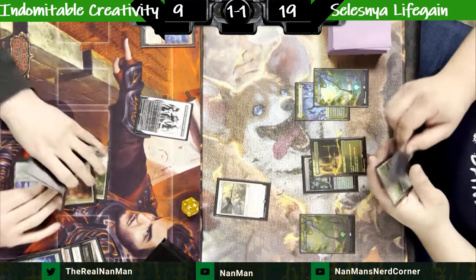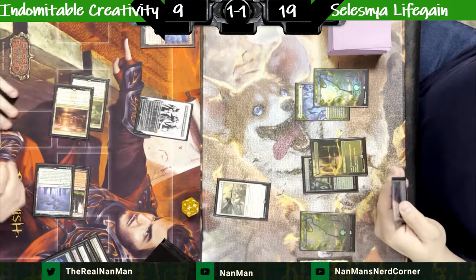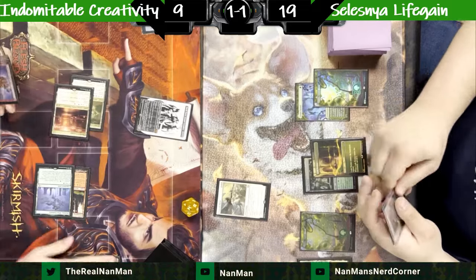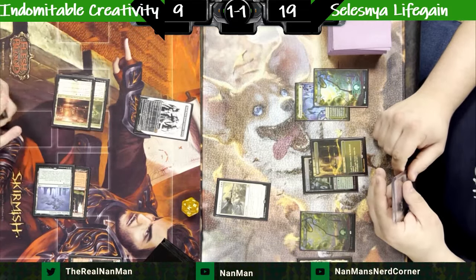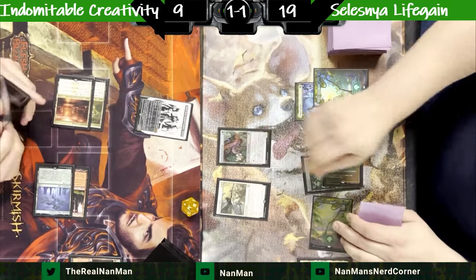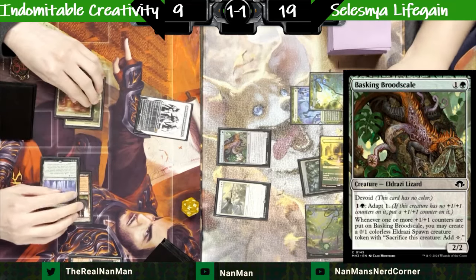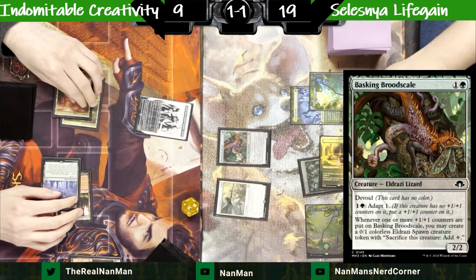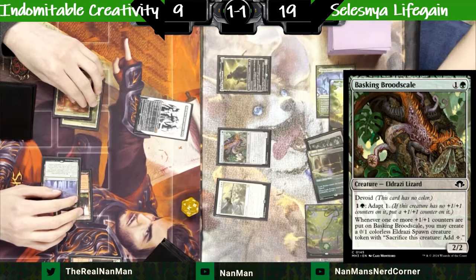But that's also giving that indication, oh, you're not running the Archons, you've taken them out, or maybe you took some number of them out to replace them with bigger, scarier threats like Elesh Norn, which just says goodbye. Okay, a 1/1 Basking Broodscale. We would have loved to have had that before. Of course, we can adapt to it. There's a Heliod.